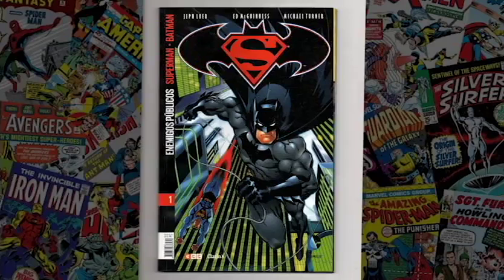Yeah, that one, and then you have the other one with Superman in the front. But yeah, that was another big hype comic because they hadn't had a Superman Batman comic in a long time. So then they got Jeph Loeb, who was writing Hush. Ed McGuinness is a superstar, and yeah, that comic was dope. That was a great story.